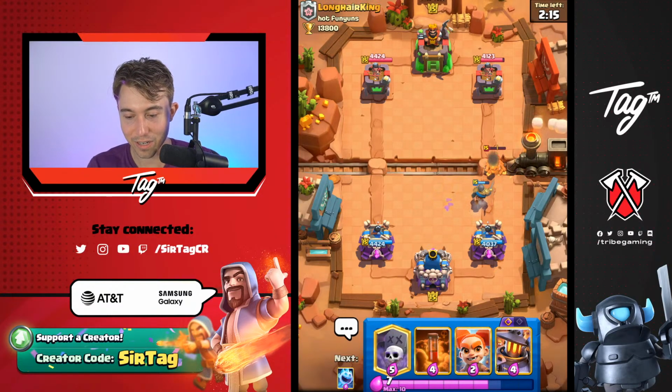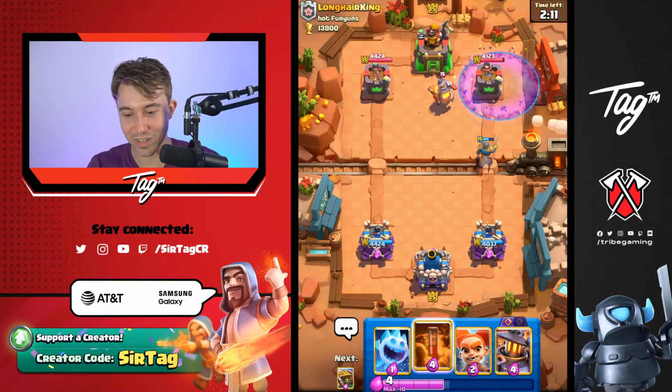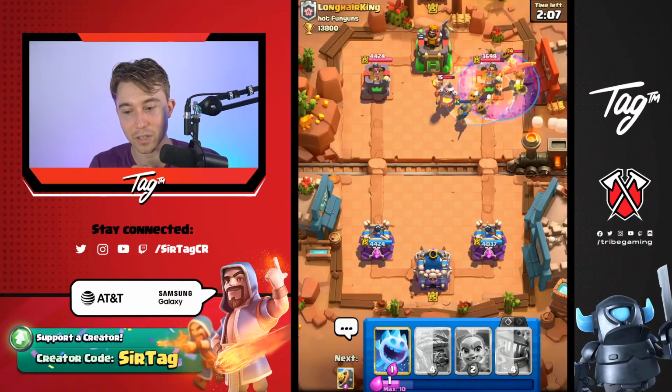Alright, so I can Graveyard here. Man, that cannon card just did so much. Damn. Cannon card's so good. It's such a good card. I think I poison. I hope I hit the Phoenix too. I don't know if I do, but... Okay, I do hit the Phoenix. The Furnace should die. That's a lot of damage.